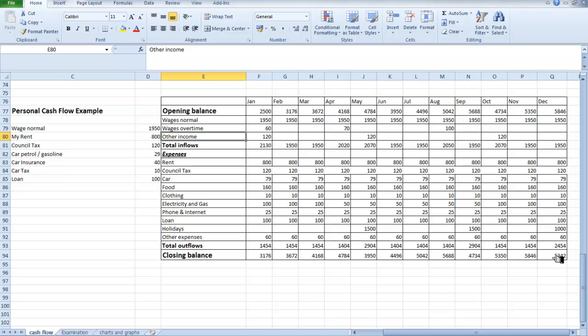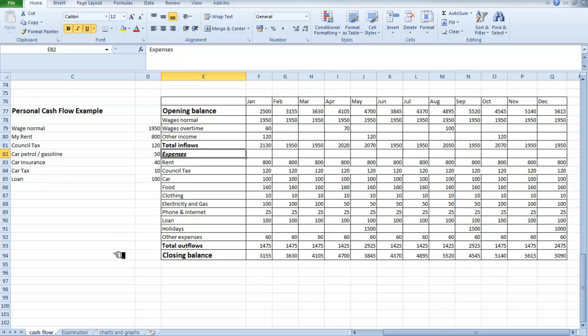Now what happens, of course, is that my bank balance at the end is reducing, right? Let's suppose that my car expenses, I want to spend more on petrol, I move a little further away perhaps, right? And you can see it's altering everything all the way through again. It's altering all my closing balances.